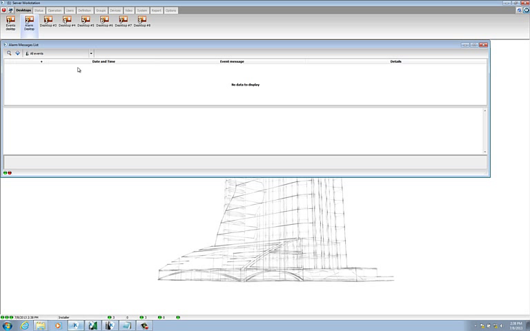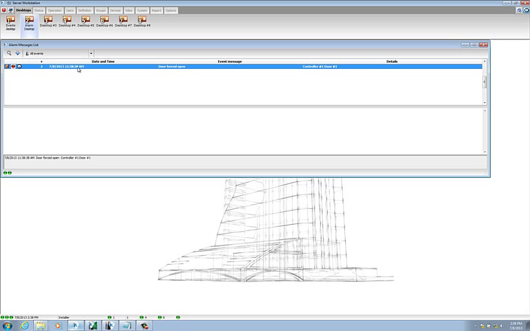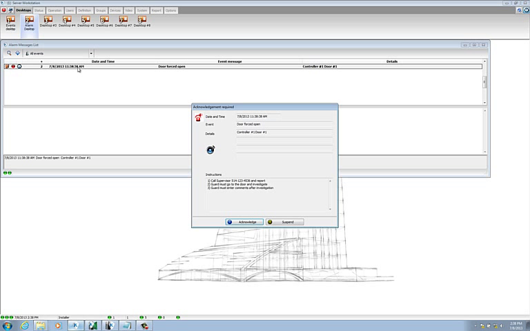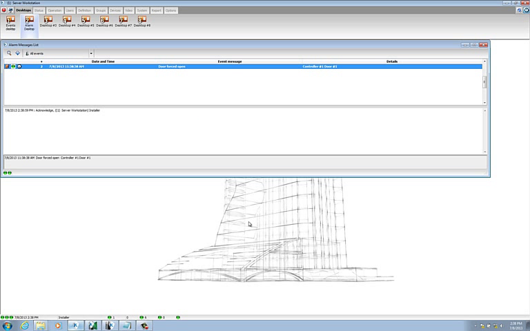Now the next thing we need to do is generate an alarm. So now we generate the alarm, door first open. Until we acknowledge the alarm, it will always keep on sounding. Once I click acknowledge, the alarm has been acknowledged. That's the reason why you see that the alarm has been acknowledged by the server workstation and the installer, which is the operator that I'm logged in under.